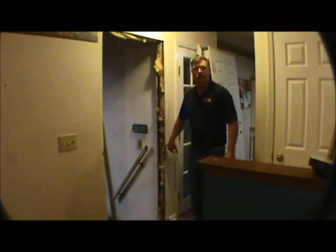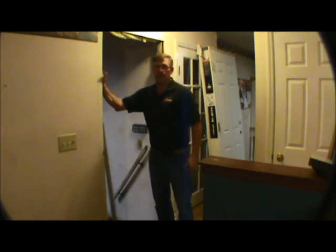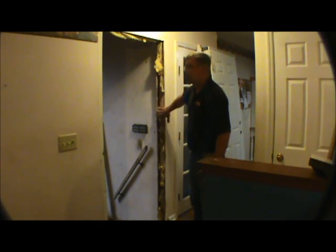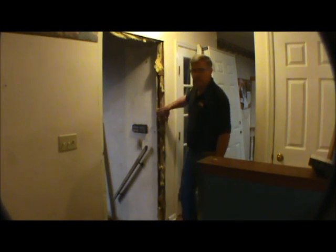So now we can see why you always want your hinge side to the frame of the house. You've got a rigid, solid 2x frame here, and you can see that they've done a whole lot of shimming on this side, so it's not very strong over there. And actually what I'm going to do is take all the builder's shims and stuff out of here, and I'm going to cut in solid board so we have a much better hold on this.